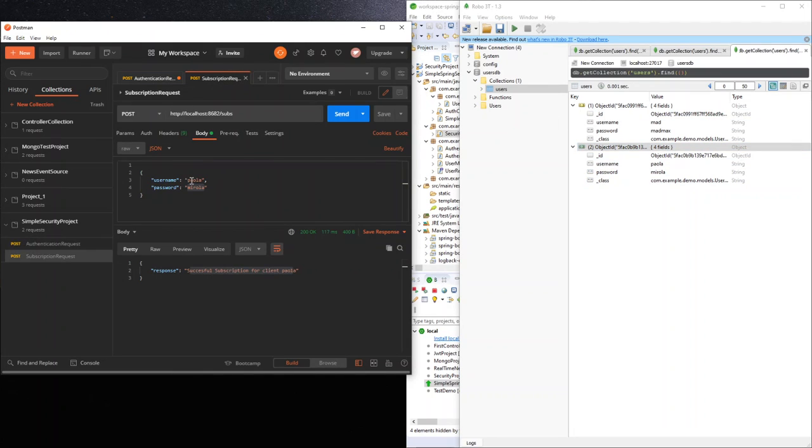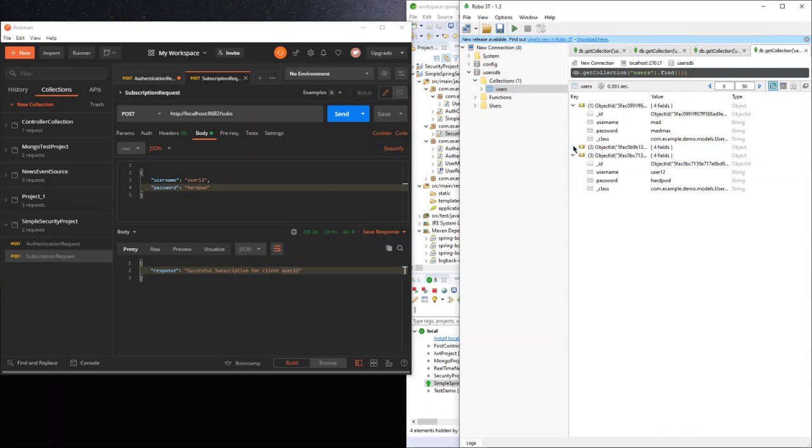So let's subscribe another user. So user 12, with a password. Send, successful subscription for user 12. If I refresh my database, then user, and here I have 3 subscribed users.